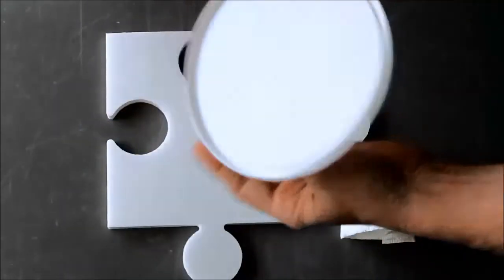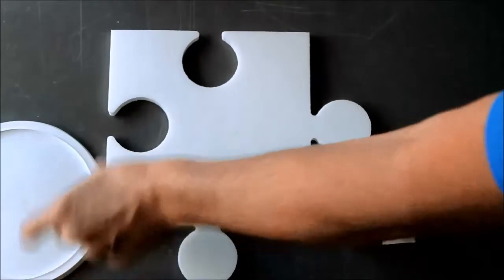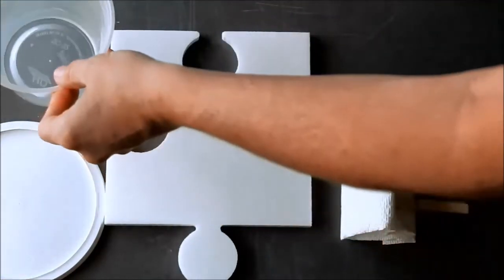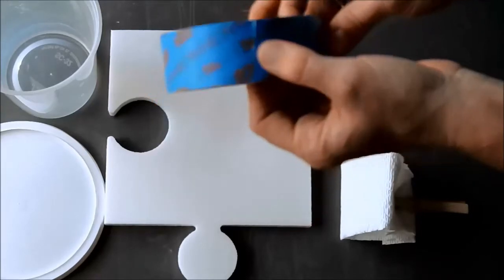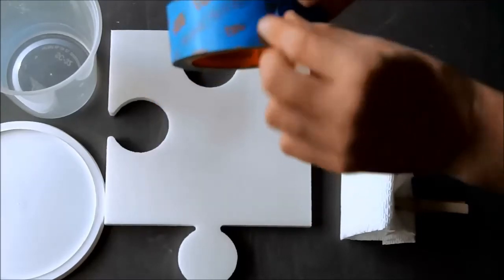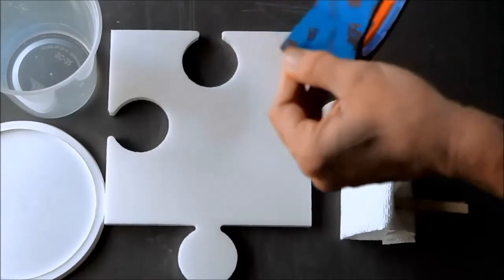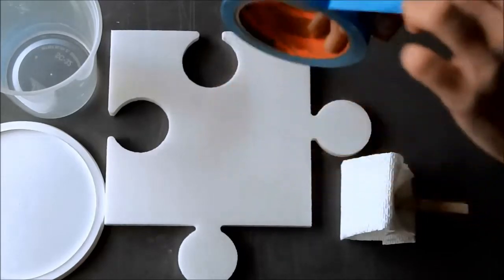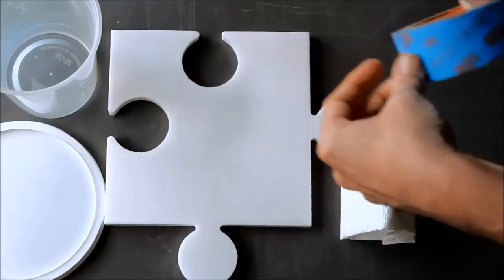Now I've got just a plastic lid for paint. You won't need much paint for this particular technique. And water, and again, you need very minimal. You don't want these exceptionally wet. We're going to be using some painter's tape, and this tape is the delicate variety. I found that it will go onto wet surfaces and lock the edges better than the regular painter's tape. So this is what I prefer, but you can experiment around with other tapes.